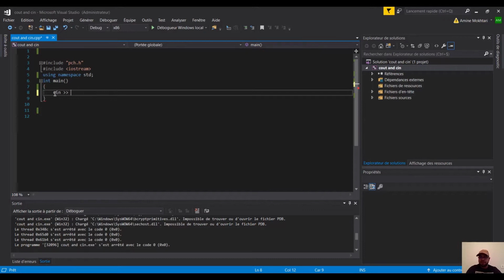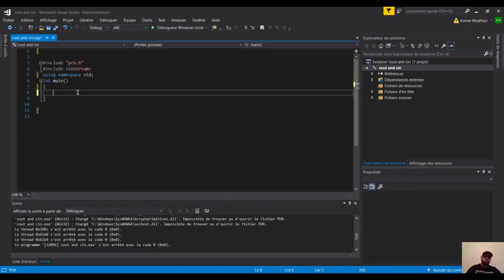Here it is not the same thing as cout, but here we can write the name of the variable that will take the value that we will write in the command window. For example, if the user will enter a value 4, 2, 3, then we want to use this value. Before this we need to save it in a variable.